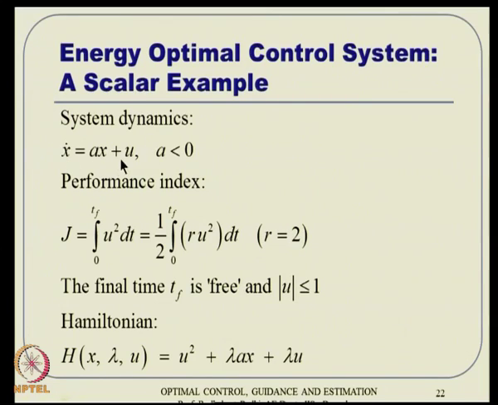We have x dot is Ax plus u, where A is negative actually. So, it is a kind of a stable system. And we also know that for stable systems, typically the co-state dynamics is unstable. So, just remember that actually, we will need that actually.